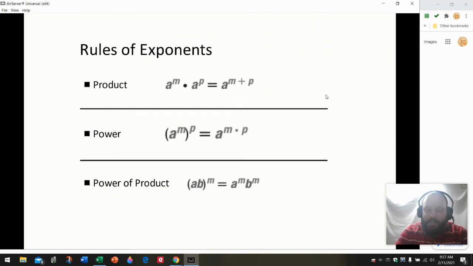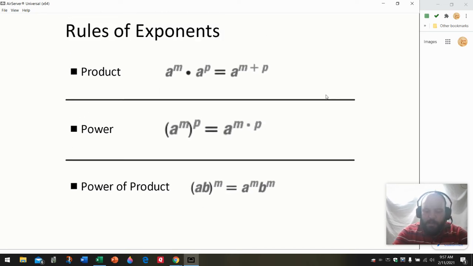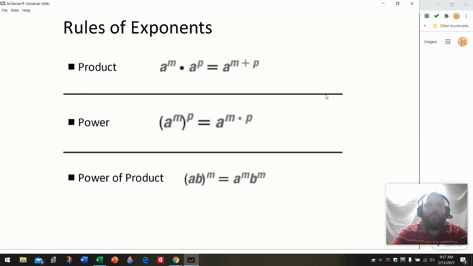So now the next thing I need to show you are some rules of exponents. So what do we do to be able to simplify various algebraic expressions? Well, there's three different rules that we're going to talk about today. And the first one is called the product property. And so what it allows you to do is if you have a base number to a power, and then the same base number to another power, just write the base number once and add up the exponents.